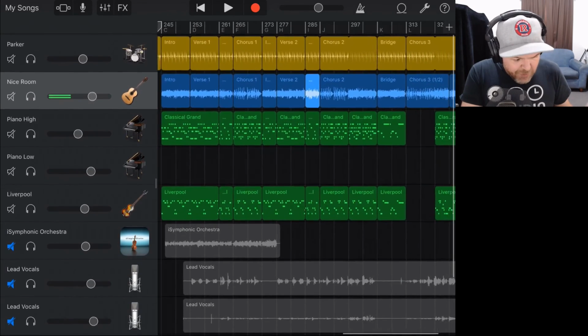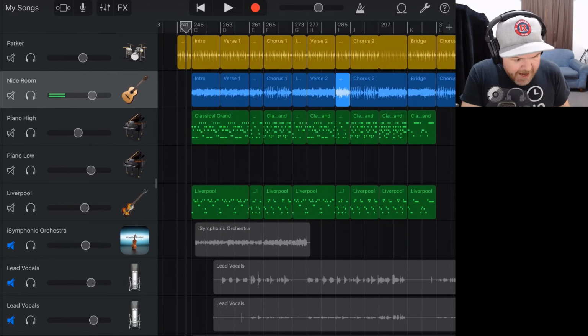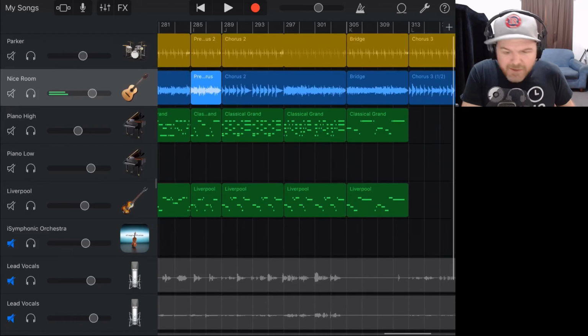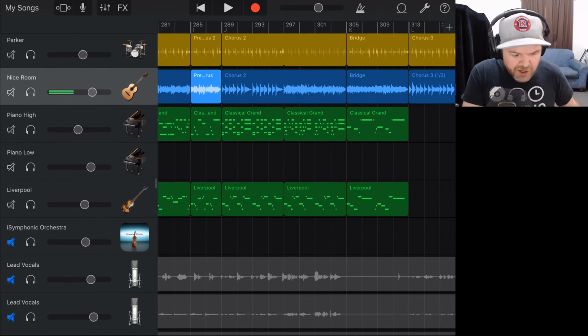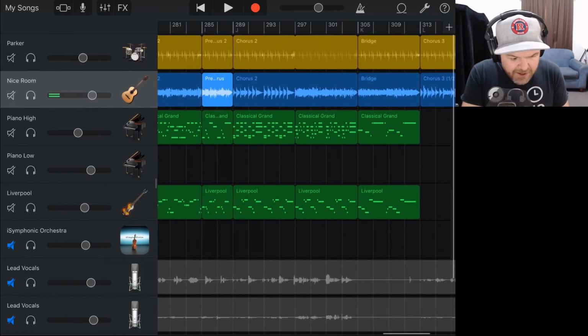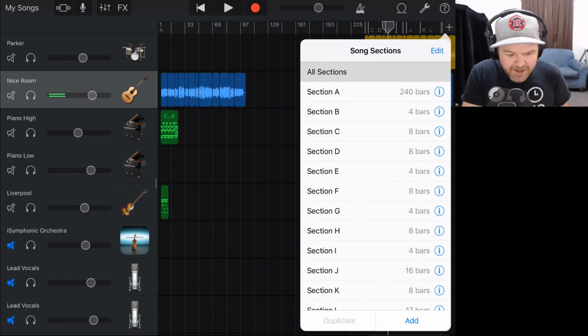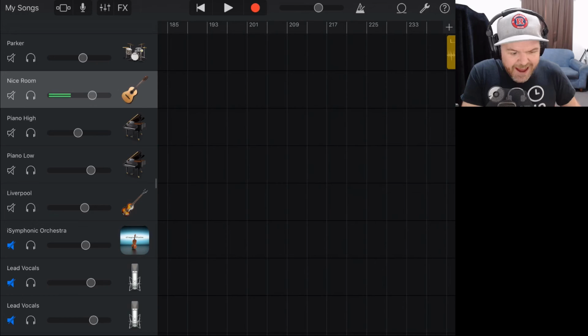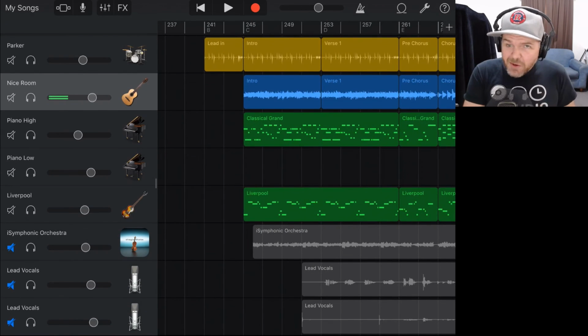But for me, it's really good. And again, here, when I was chopping up my guitar, I could put that into the same sections, and I've used the same sort of labeling there. Makes it very easy to move things around. Now, if I want to change the order of sections, I can just come into the sections here. And yes, it would be easier if we just had our names, but this is a bit of a workaround that's going to help, and hopefully it helps you get your projects more organized too.